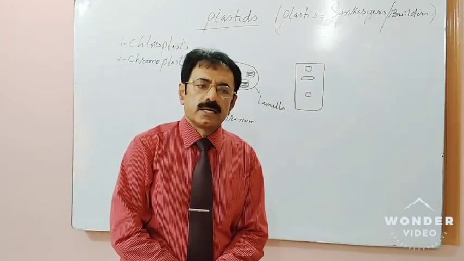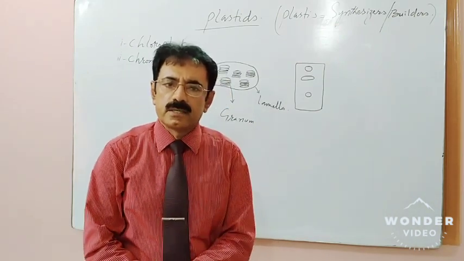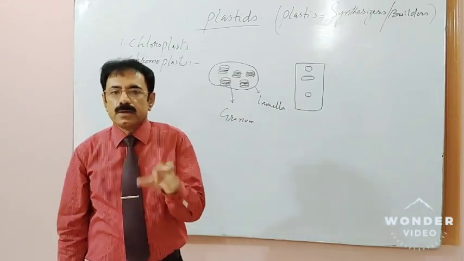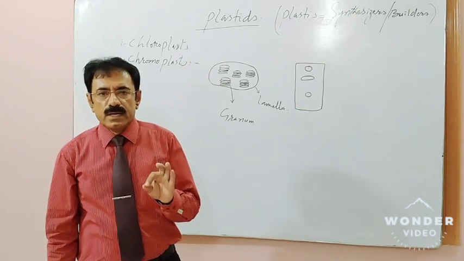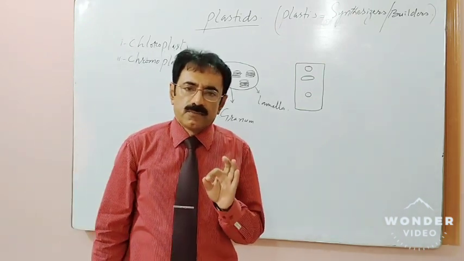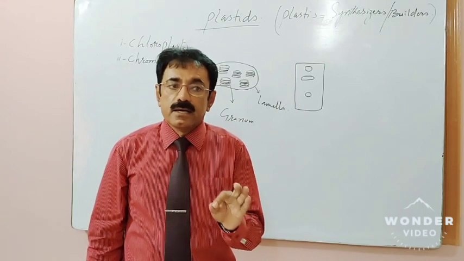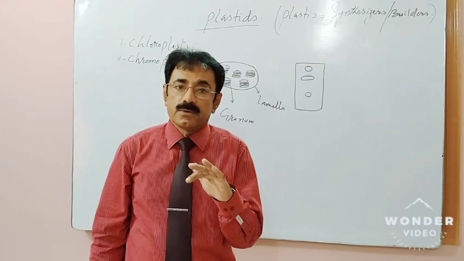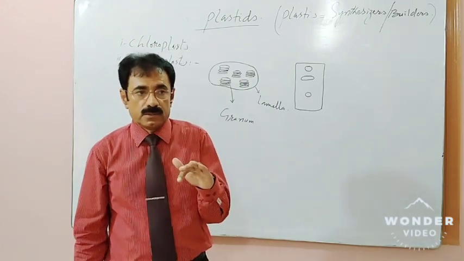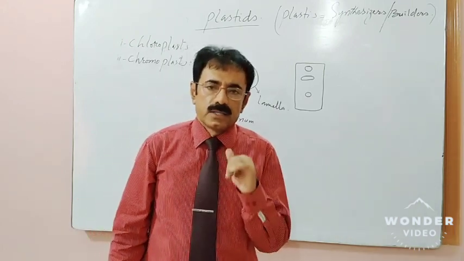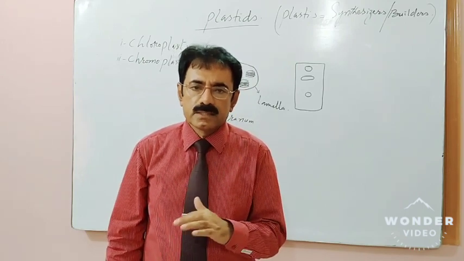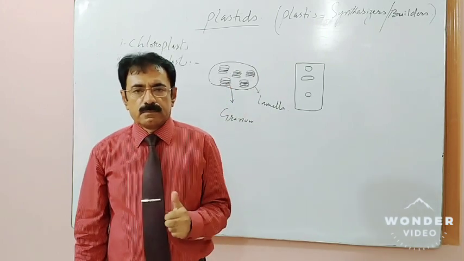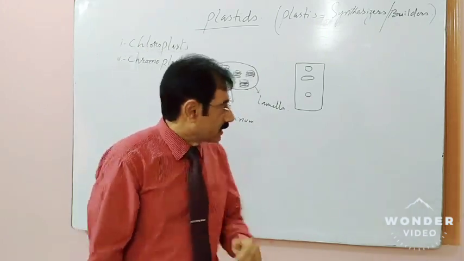Generally we say chlorophyll is the only green pigment involved in performing the process of photosynthesis, but let it be very clear, not only chlorophyll. Chlorophyll is the pigment that is involved, but it is not only chlorophyll that performs photosynthesis; it works with the assistance of other pigments, such as xanthophyll and carotene. They are also helpful for the process of photosynthesis.